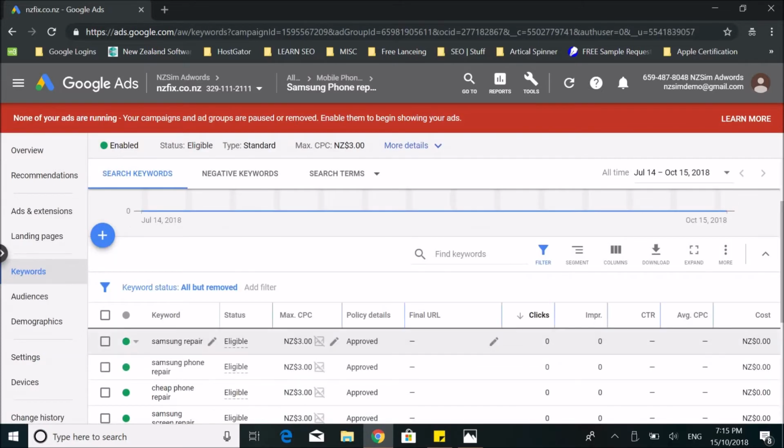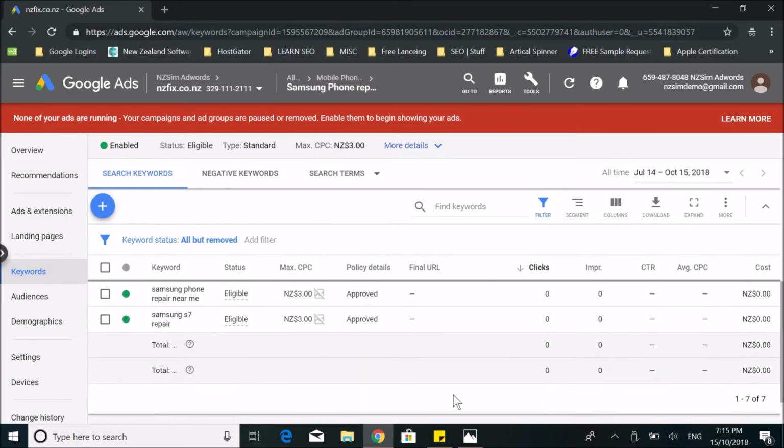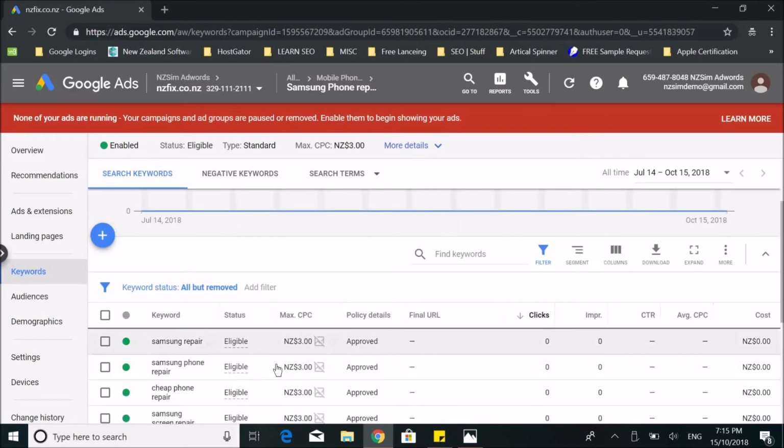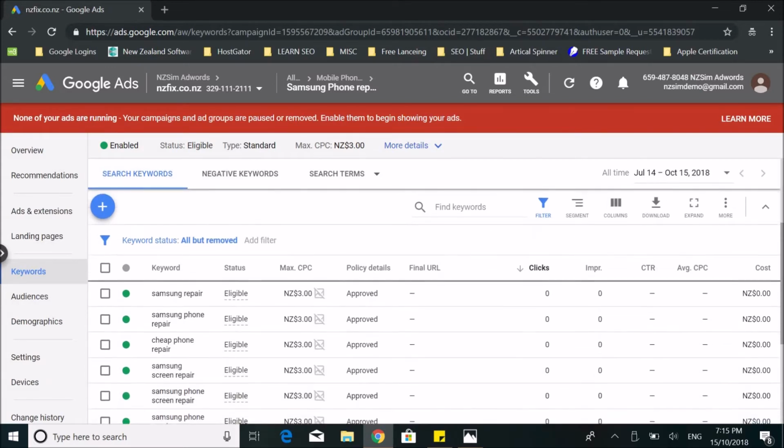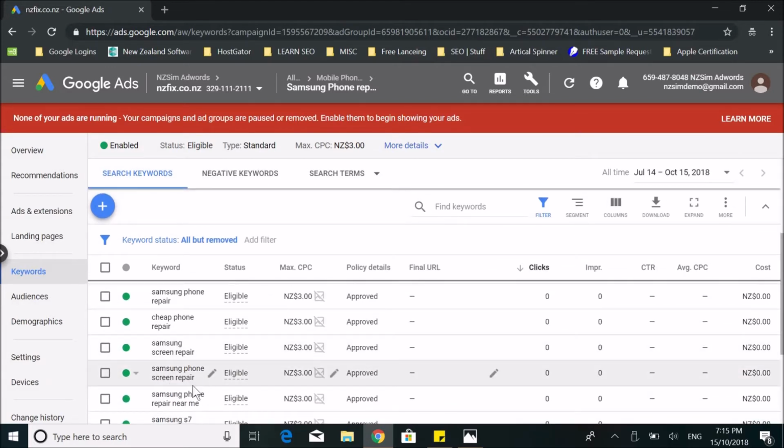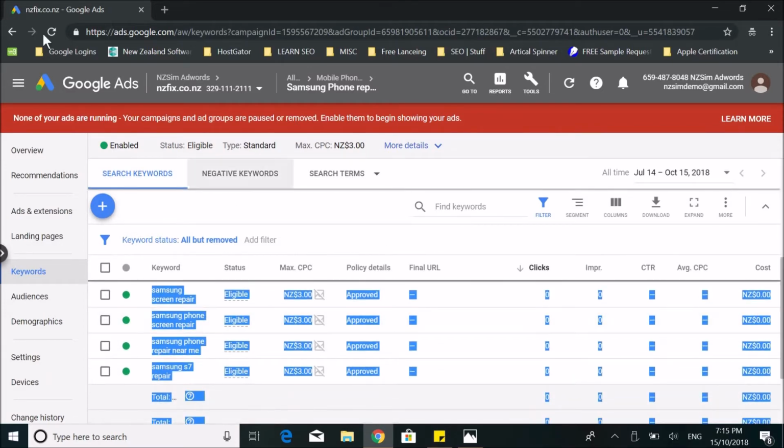We have some limited keywords for the Samsung repairs: cheap phone repair, Samsung screen repair, Samsung mobile phone screen repair, and Samsung phone repair near me. These are all the keywords here, guys.